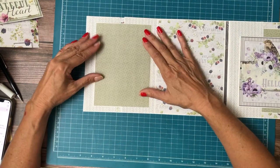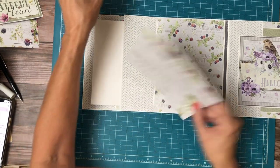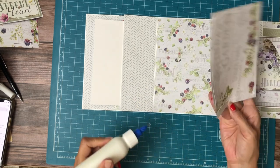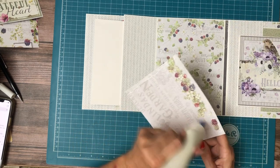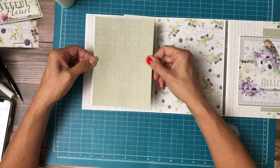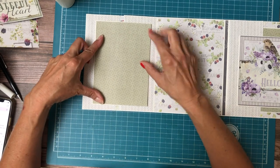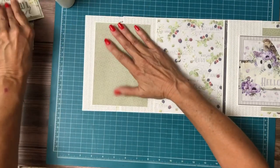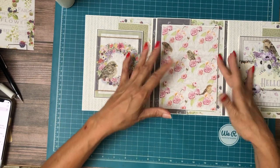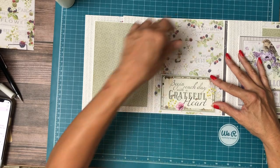So on this side, I've got this green, which pulls the green back in from over here as well. And maybe I'll put it on this side or even at the bottom of this page. I like that idea. We'll see how it looks when I close the flap on it. I think we can do that, yeah. So what I think I'm gonna do is just the bottom so that it's a tuck spot.